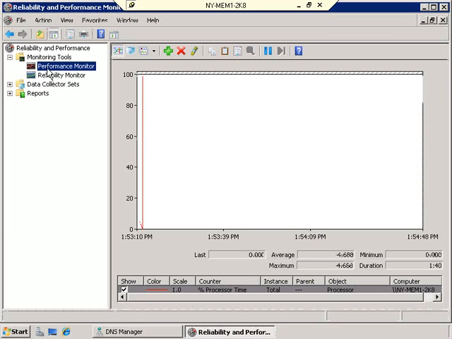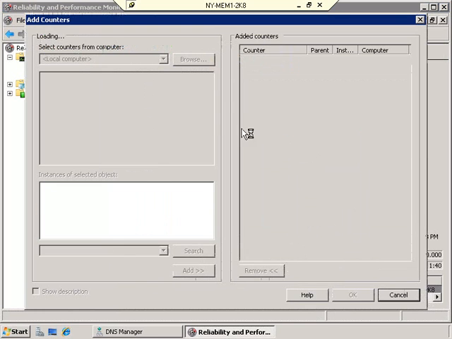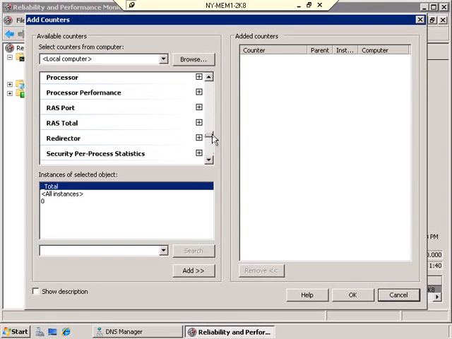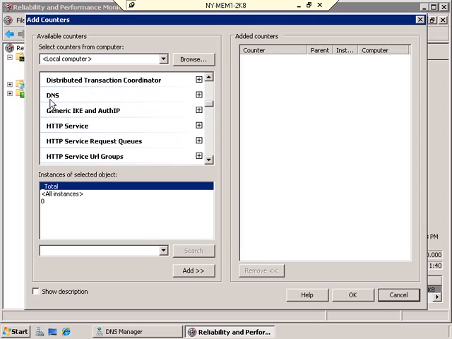Performance Monitor is based upon something called counters, or performance counters. So what I want to show you, I'm going to click on the blank area here, right click and select Add Counters. What I want to show you here is that on a machine that's been configured as a DNS server, let me scroll up a little bit here, there will be counters for DNS.